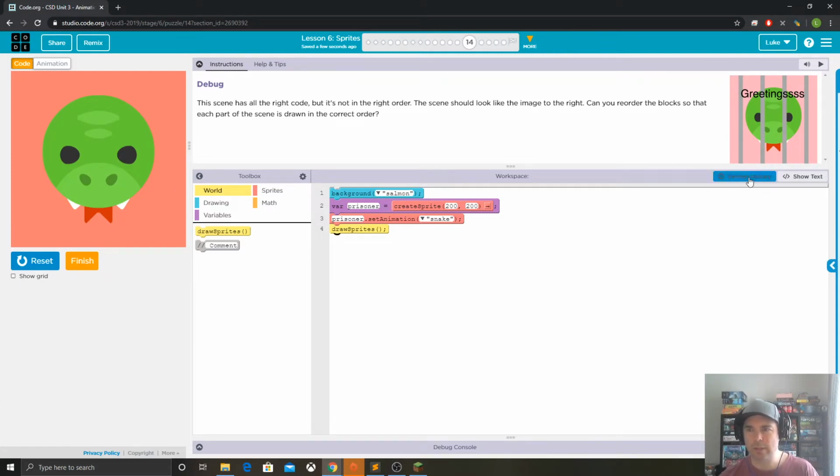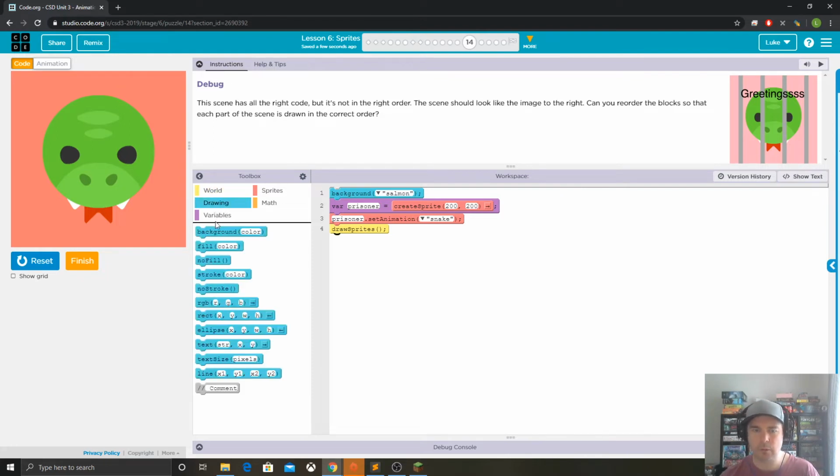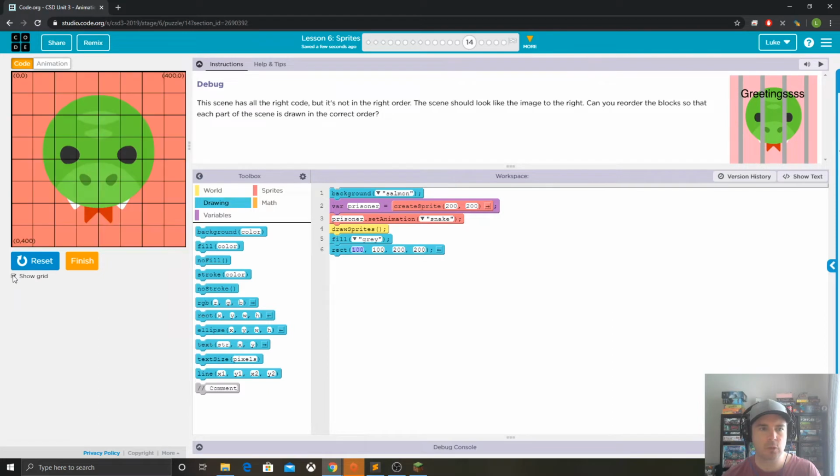Now I've got to draw some rectangles on the screen. So first thing I need to set the color of it before I draw them, because if I don't set the color, it will not work. It'll draw them in pink. So fill to gray and then drawing a rectangle. Now I'm not 100% sure where these rectangles are going to go, so I'm going to guess the first one's top left corner is going to be 50, 50, and then 0, and then the width will be, we'll say 10, and the height is going to be 400. So it's going to go all the way down. So if I run that now, I get one rectangle just there.